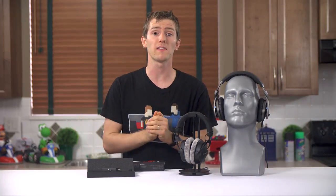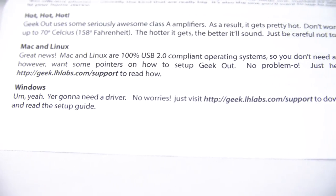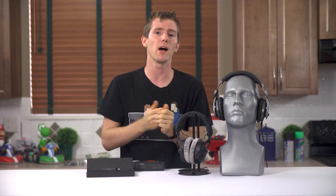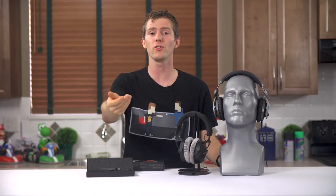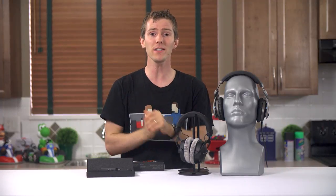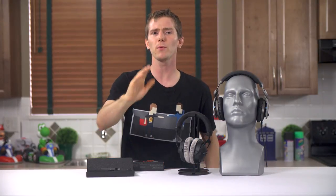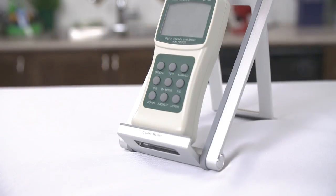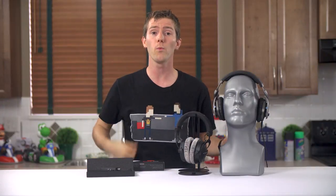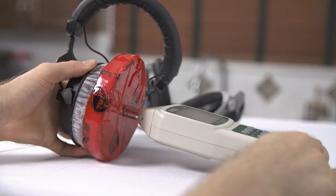So what's the process of actually using this thing like? On Mac and Linux no drivers are needed, but since Windows isn't 100% compliant with devices that support asynchronous USB Audio Class 2, you need a driver on Windows. It's unfortunate, but not a complete deal breaker. Once you download and install the necessary file, all you need to do for standard listening is change your default audio device as usual. I also added an extra step that was missing in my last amp-to-amp comparison: a sound level meter to ensure the volume was the same between each amp. I used a 1 kHz test tone and dialed each amp in at 85 decibels with each headphone before doing any side-by-side listening.